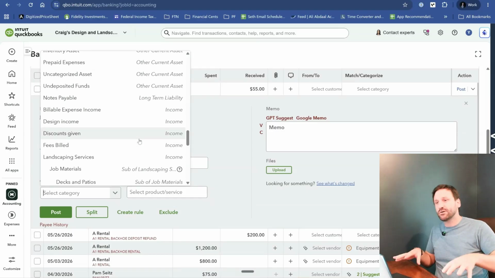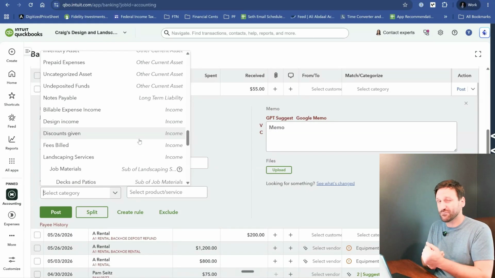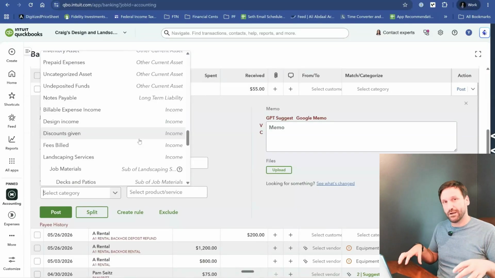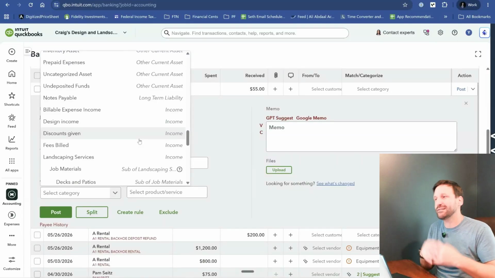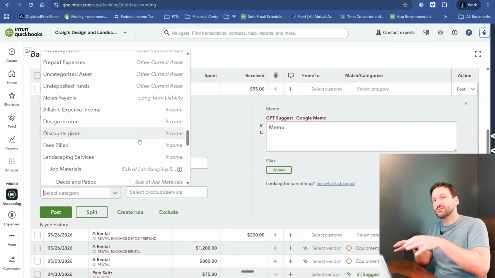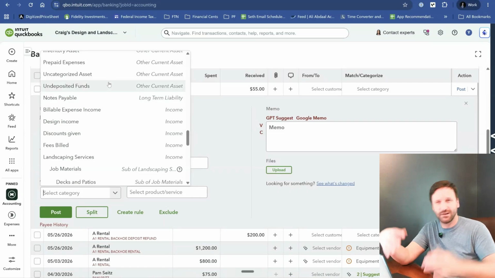So by default, what you'll probably end up having in QuickBooks is an account called sales of product income. And if you do nothing, then that's probably where those deposits are going to get categorized. And that could be okay as long as you have enough information on the back end. But if you want some more nuance in here, then you can set up your own chart of accounts here. So the list of all of the accounts that you can use is called your chart of accounts.